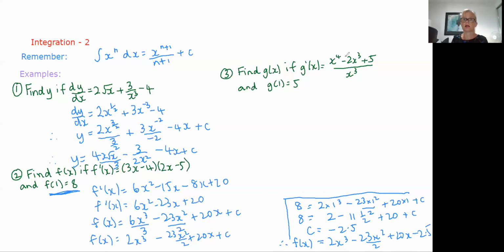All right, last one. Again, I've deliberately picked this one because it's a little bit different. We have a quotient. We don't know how to integrate quotients at this stage. However, we're lucky, we've just got one term in our denominator. So why don't we divide through each term in our numerator by this x cubed. So x to the 4th divided by x cubed is x. Minus 2x cubed divided by x cubed is minus 2, plus your 5. And I'm going to write this as an x to the negative 3, preempting the fact that we are going to be integrating, and so that's a good format to have that in.